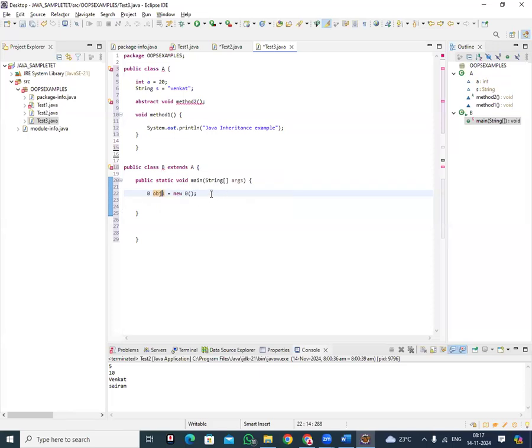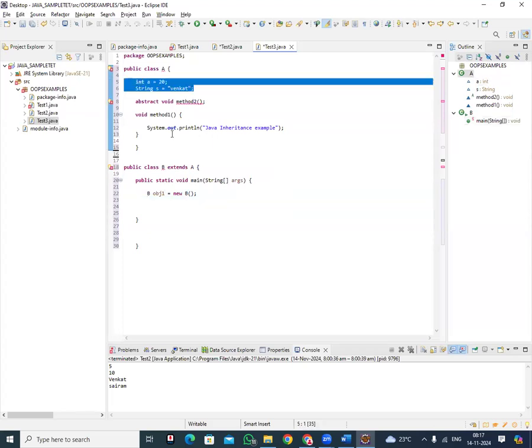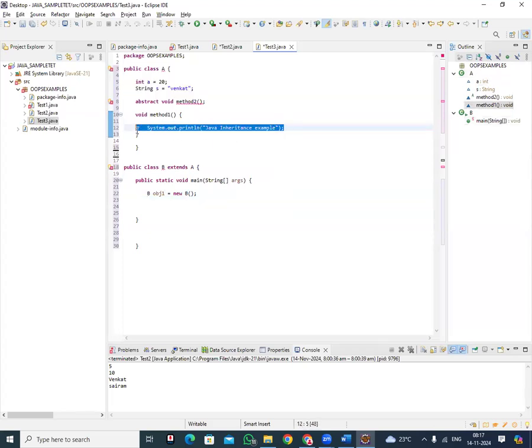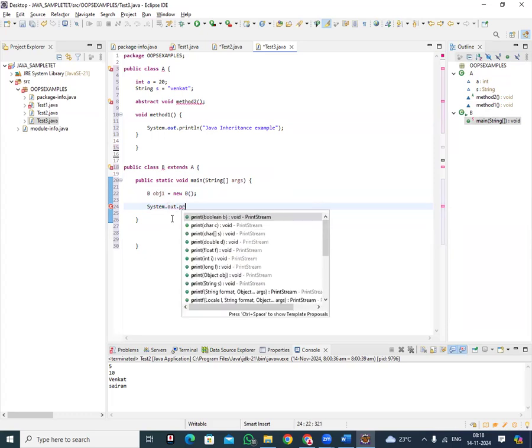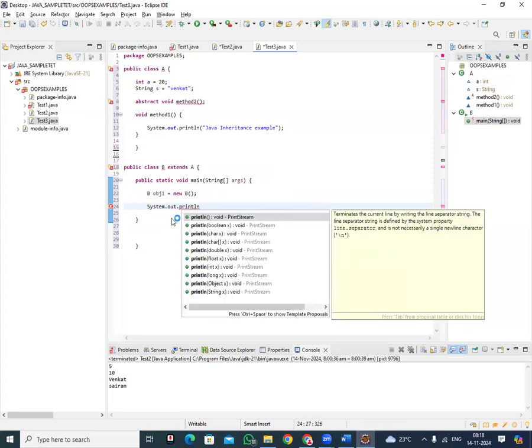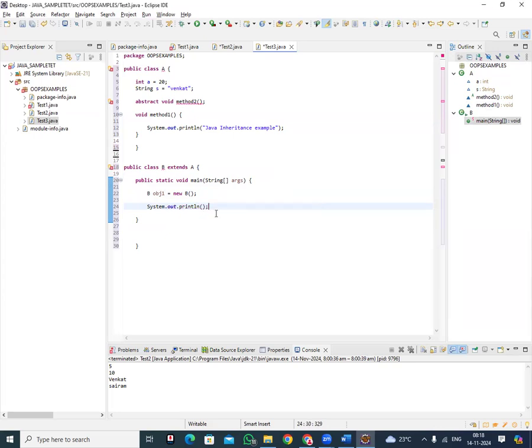After creating the object only, we need to access the variables. So how to access the variables? When you are practicing, don't copy the lines of code. Just type it so that you will remember. See here, I am asking the system to print the a value.